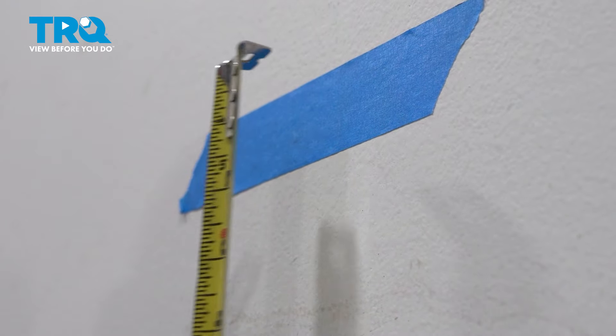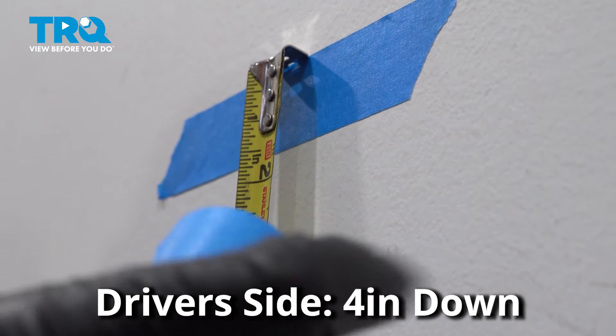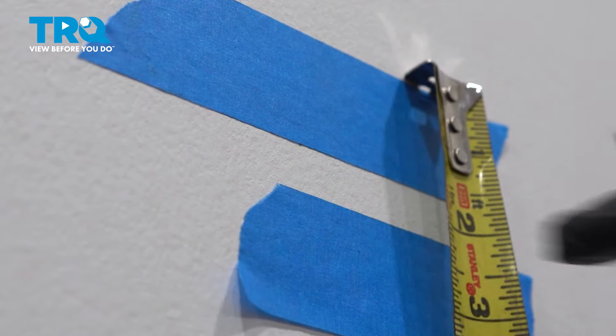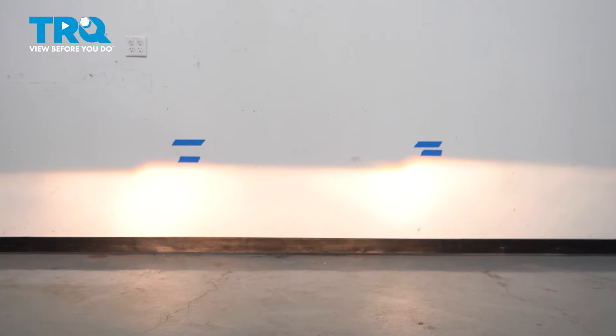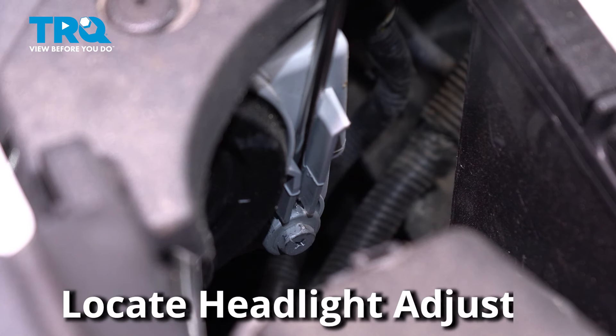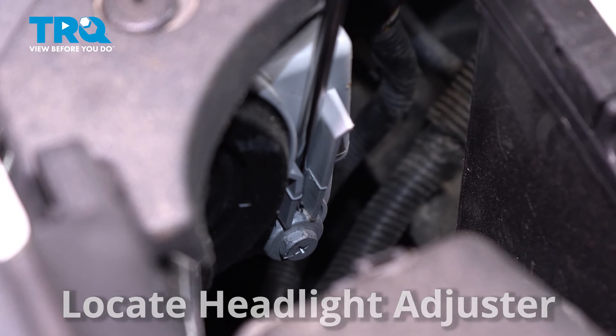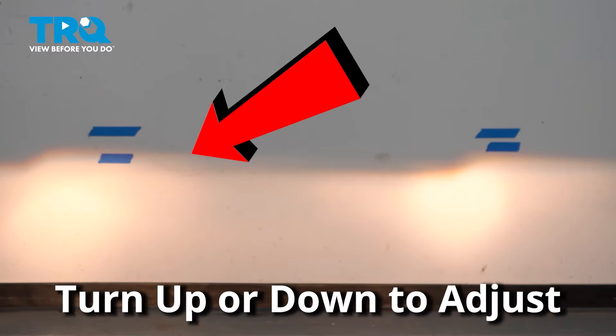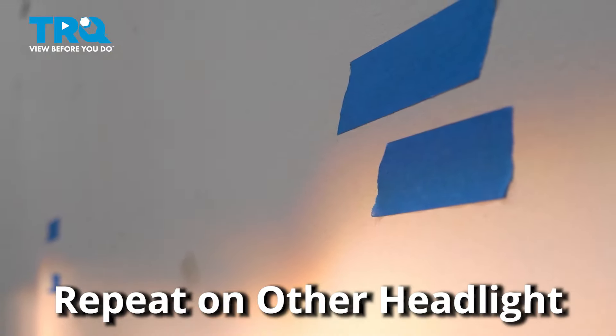On the driver's side, measure down four inches and put another piece of tape. For the passenger side, you only need to measure down two inches. Now turn the headlights on — it is easier to do this at night or in a dark area. Locate your headlight adjuster and using a Phillips head screwdriver, turn your adjuster one way or another to bring the headlight up or down. Once the headlight is adjusted to the tape mark on the wall, move on to the next headlight.